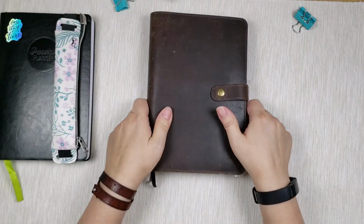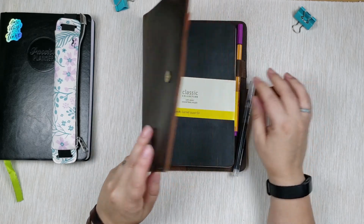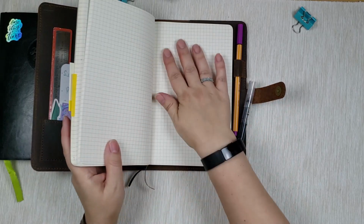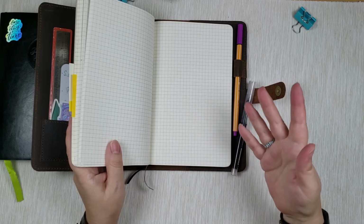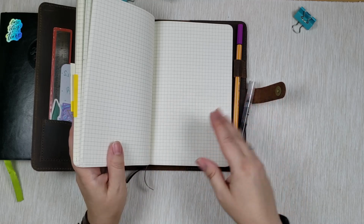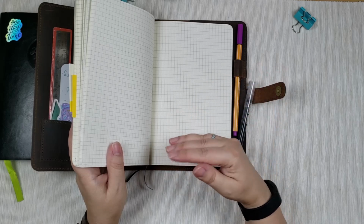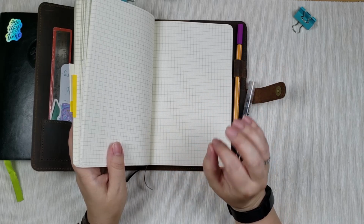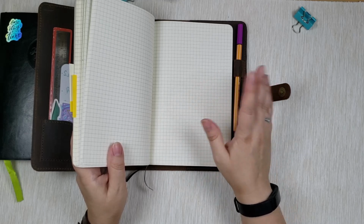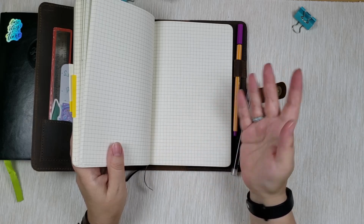The next planner that I plan on keeping is this Moleskine Expanded. As I mentioned, it's a journal, so it is not dated, it is not structured, it's just a bunch of blank squared pages. I love graph paper. It inspires me, it gives peace to my mind because it's really organized, and I know I can write in straight lines or draw boxes if I need to. I'm planning to use it as a journal, but also to plan out some of the layouts and sketches for the stickers and planner inserts that I'm thinking of putting in my shop. So it's going to be kind of like an inspirational brainstorming notebook that I can use for whatever I need.